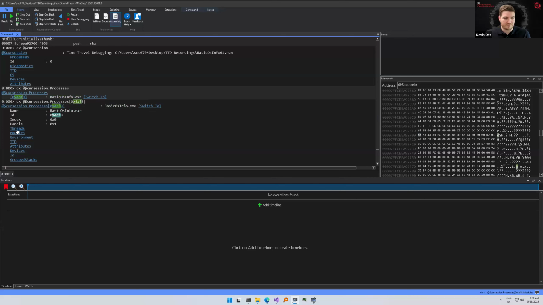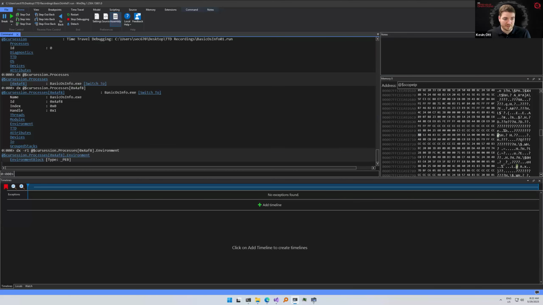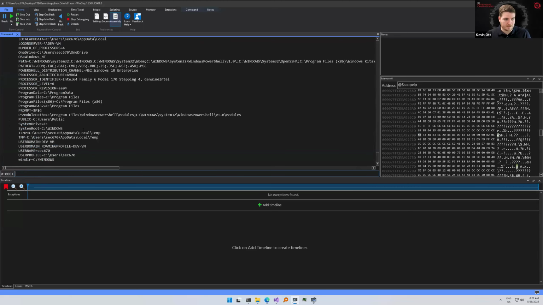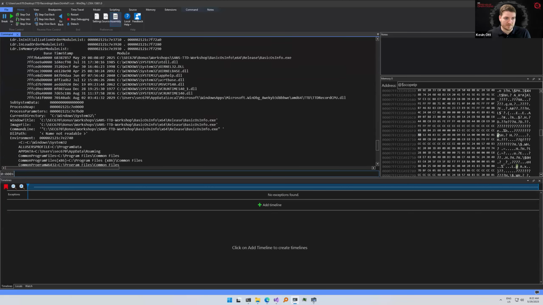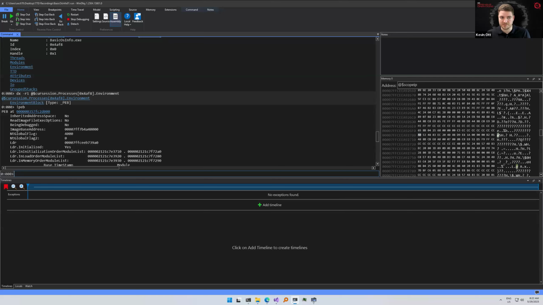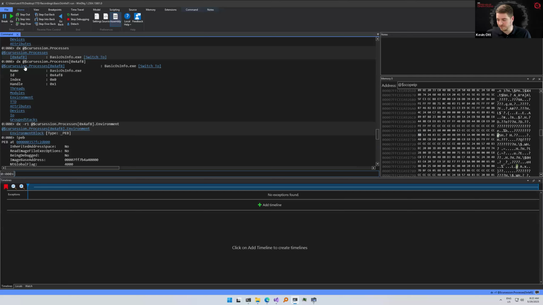And then we also have information about the threads, the modules, environment variables, and the process environment block that contains a lot of information about the running process that you could, for example, also access with the extension bang PEB. So this just gives us a lot of information about the currently running process. And this could also be accessed from the current session processes array. Then we do have attributes, devices.